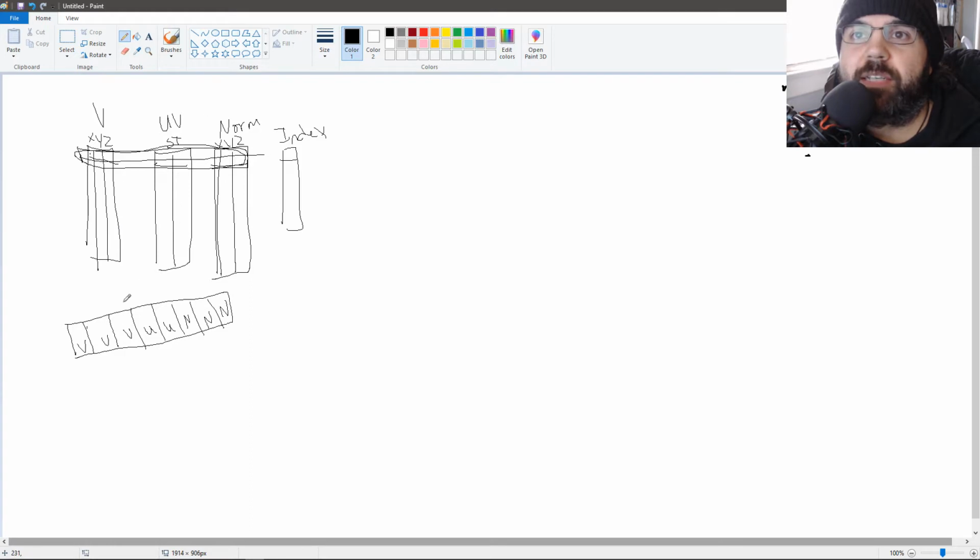So all that gets copied over, and then we loop through the array again and repeat the process. So it will be V, V, U, U, and then the next set. Like I said, that's what interleaving arrays are. We're compiling all the data into one array, and we're alternating back and forth.